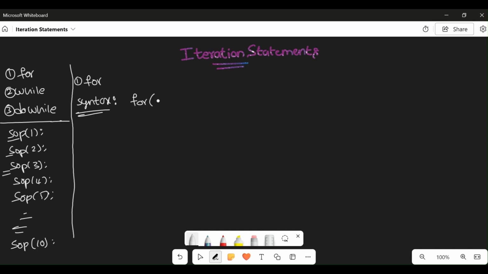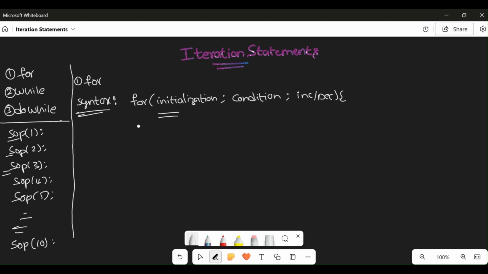The first part is initialization, the second part is condition, and the third part is increment or decrement. So this is the syntax of the for loop.